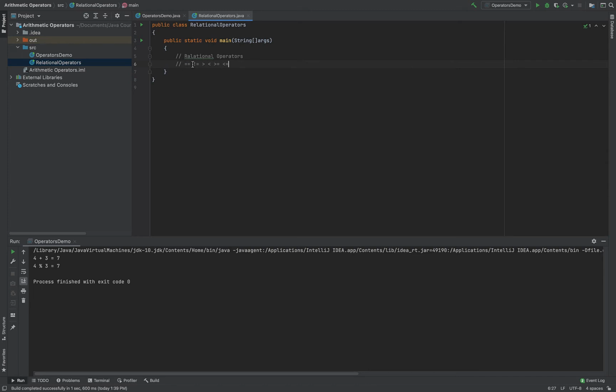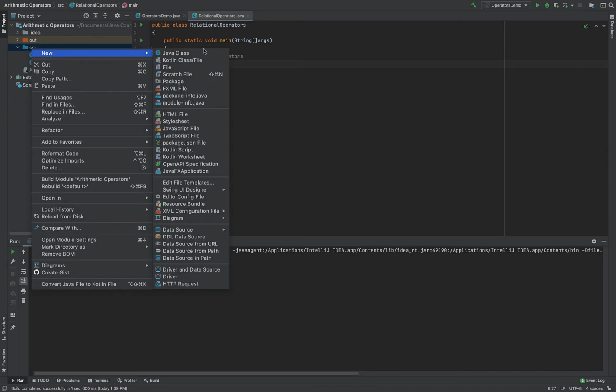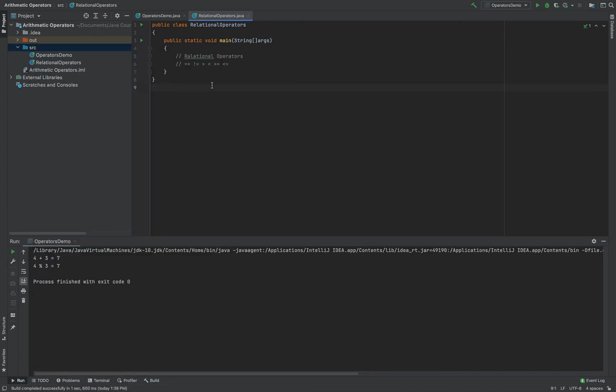We're going to use these operators to analyze some examples and program some examples. If you are in your NetBeans bundle, all you need to do is right click, come to new, and create a new Java class. All right, so let's get to it.